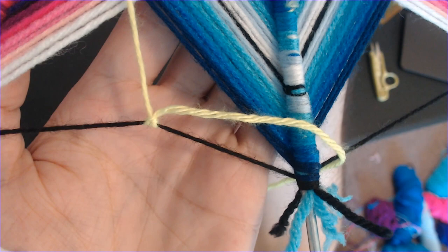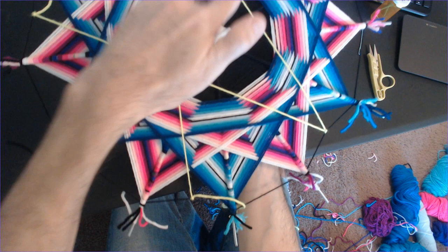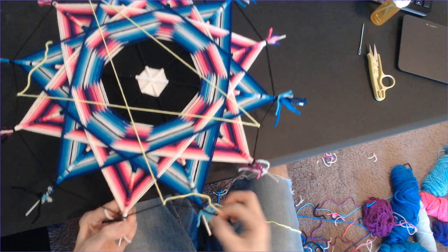There you go. That's what I'm making. The loop is in the back where it wraps around. I want that side to be in the back, okay? The front won't look like that. It won't have the little loop. Okay, next one.